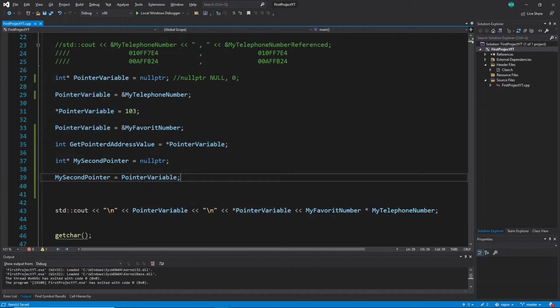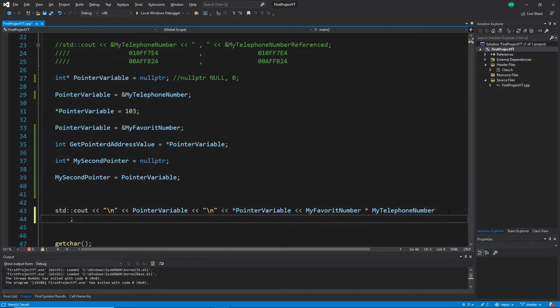But the question is, okay, you assign a pointer to another pointer. What do we get? Let's see what we get here. I make one more thing here, so that we have a little bit of space there. And my second pointer.